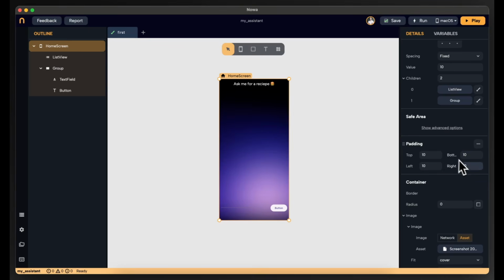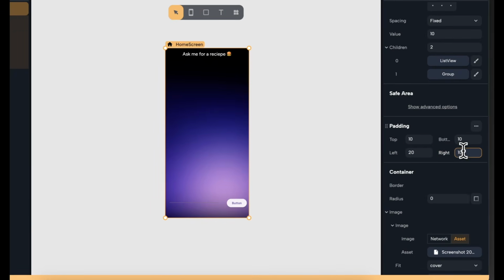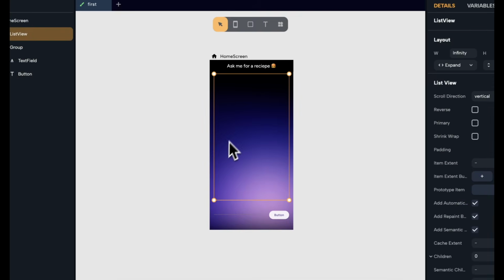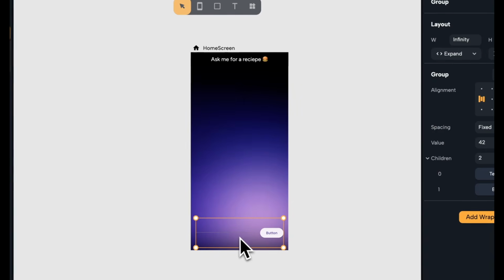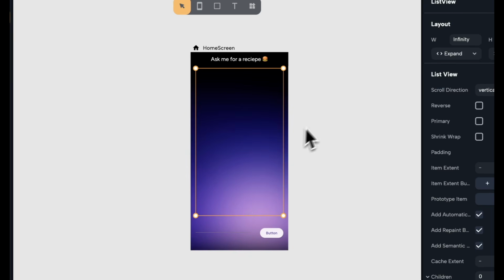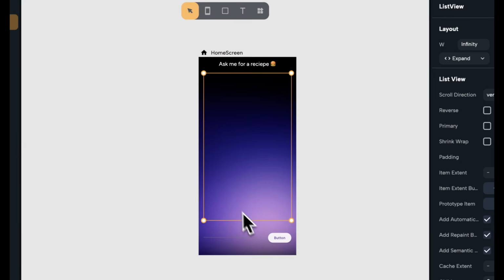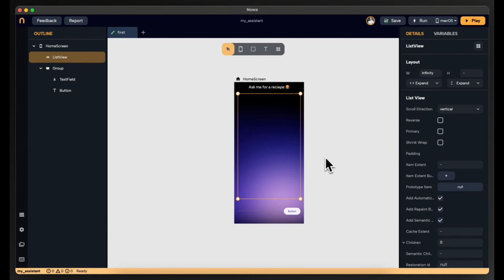But now let's set, let's say, left and right, make it 20, 20. So now we will see that yes, there is now more space here. And also on the list view, you will find out there is space also here. Now we can also add a padding to this row and a padding to the list view, but it's easier to just add a padding to the whole screen and then it will be applied to all the children. Good. So now we are done with the first step.